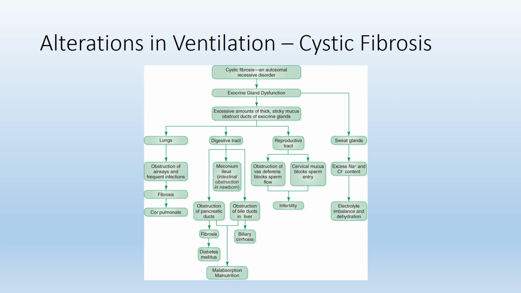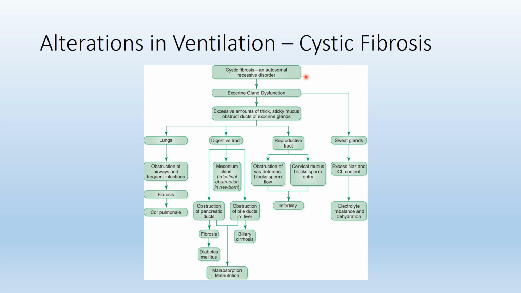Here's the progression of cystic fibrosis. Cystic fibrosis, again, is an autosomal recessive disorder, which makes it kind of rare in frequency, because you have to find another recessive individual to have a child with. You might be a carrier and not even know it. So it's important for people who have cystic fibrosis in their family to undergo genetic counseling to look at their chances of having this condition.